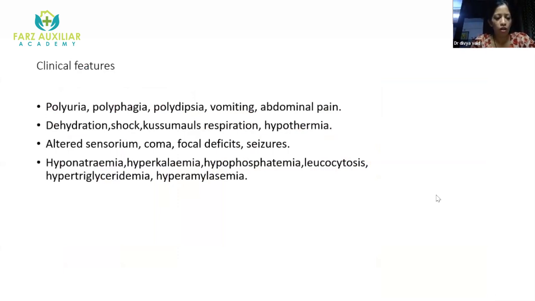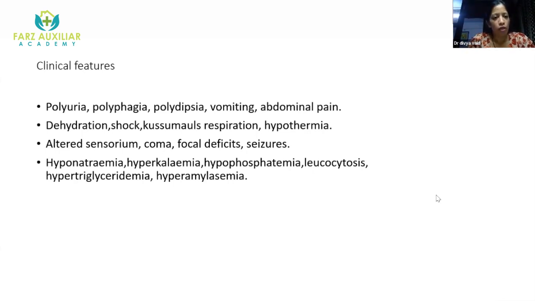So how do we distinguish these two conditions, and why do these electrolyte abnormalities happen? Thirty percent of patients will present with features of both diabetic ketoacidosis as well as a hyperosmolar state. And there are certain conditions, for example CKD, where there is already a metabolic acidosis, maybe due to a renal component. In those patients, you diagnose DKA if the anion gap is very high, more than 20, which could possibly explain a simultaneous diabetic ketoacidosis in these states.